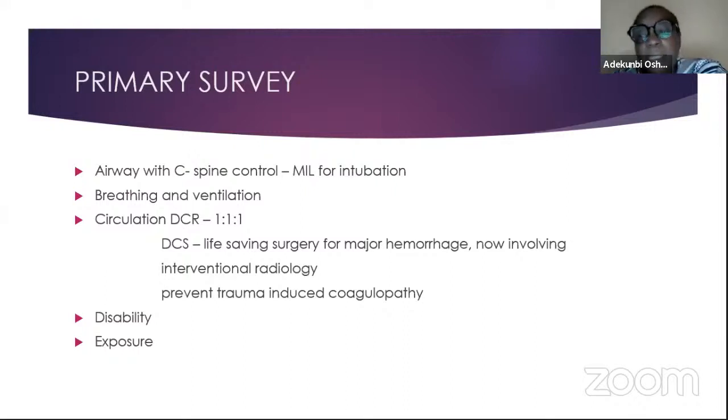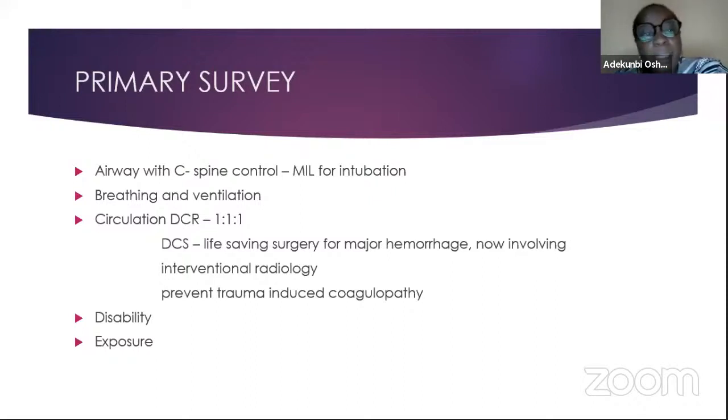The most important thing in this patient is resuscitation, which involves the circulation. The primary survey also goes hand in hand with ongoing resuscitation. For resuscitation of this patient, definitely the mainstay is giving of blood and blood products. But in our environment where we don't have blood products readily available, we start with our crystalloids, usually 0.9% normal saline. For circulation to be properly sustained in this patient, there's what we call damage control resuscitation, which is 1 for 1 for 1. That means that for 1 pint of blood given to this patient, a pint of fresh frozen plasma should also be given, and also a pint of platelets.